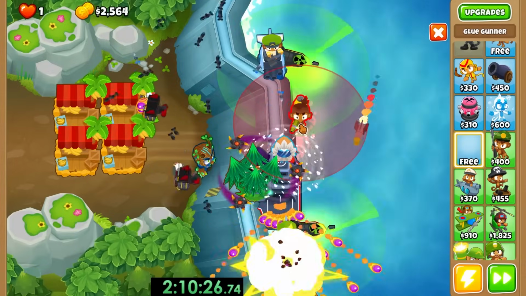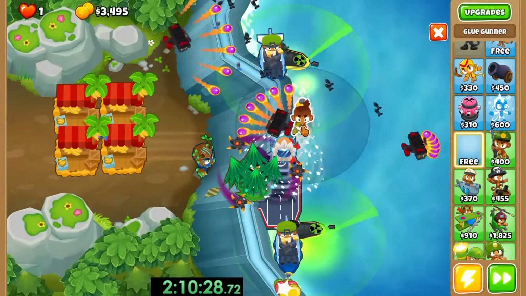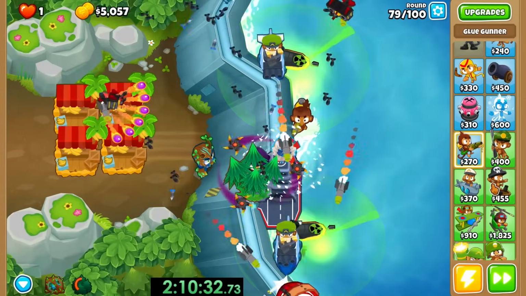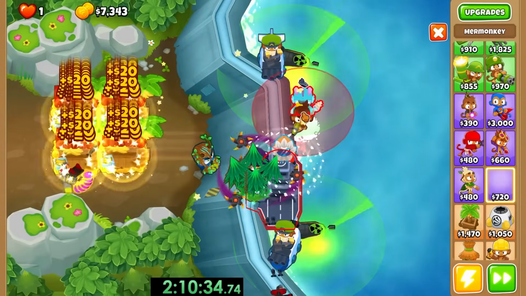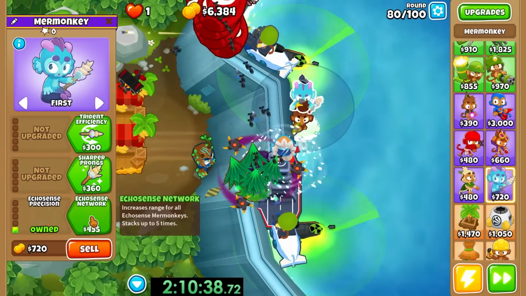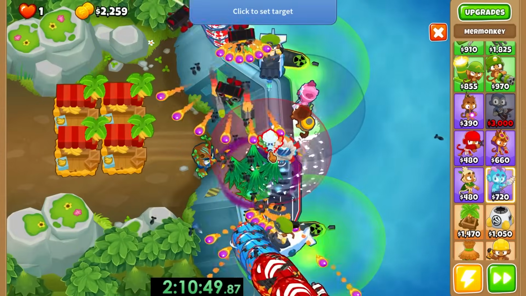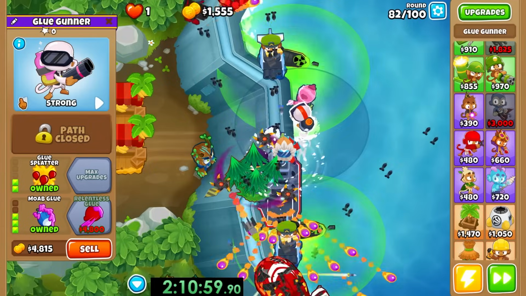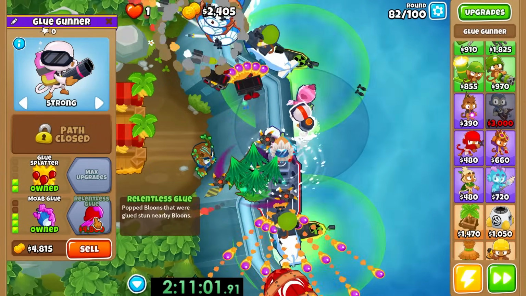Oh my gosh, I'm using my free glue gunner, but I'm using it as a placeholder because what I'm going to do is put my glue gunner here. So what I'm going to do on Chimps mode as well, so I can put this one here, because if not, I don't really have a good basis of what to put in my ice area, if that makes sense. And we're going to put this just right on the track right there. No big deal. Get this up to a relentless glue and splatter on strong, of course.